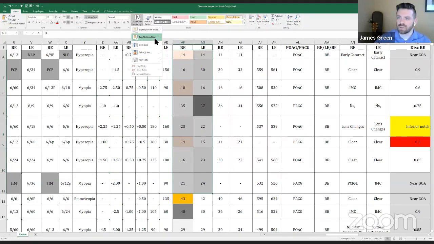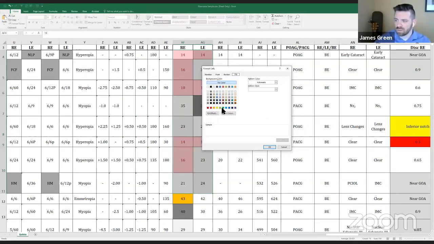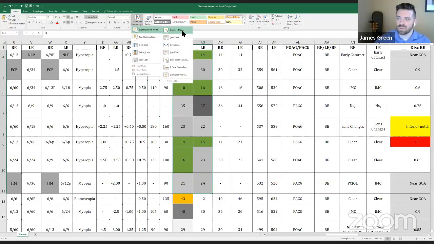So again, home, conditional formatting, highlight cells. Let's say less than 20 is, I like the custom format, less than 20 is green. And we can put in a new rule.